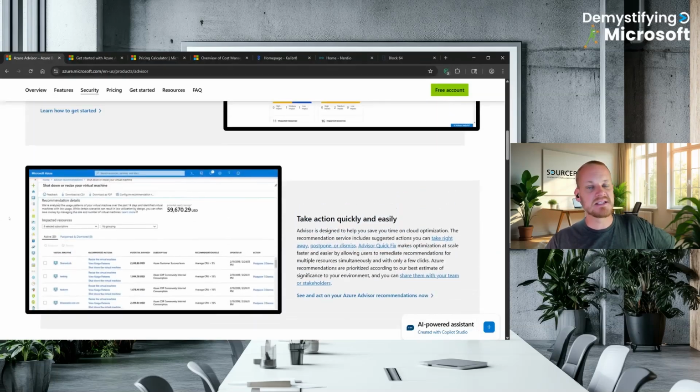The one thing it is missing that you will see, and this is actually missing in a couple of the private cost management tools, is it doesn't tell you about AHub, Azure Hybrid Use Benefit. It's kind of the biggest savings on your VM, and Microsoft doesn't advertise it this way. You need a partner or somebody who understands it, or your own understanding, to go in and see where that applies. So keep in mind, this is not the only answer. There's sometimes more data points.